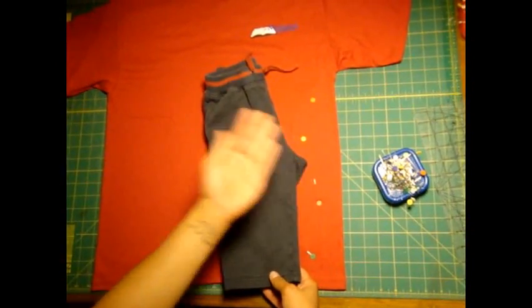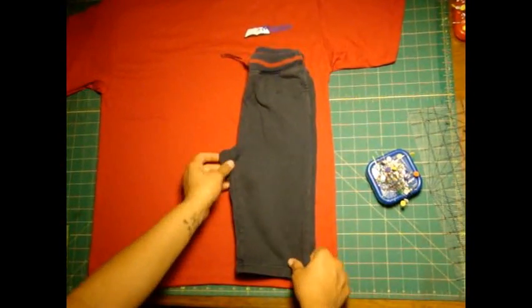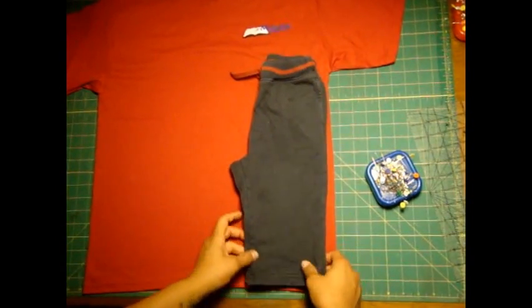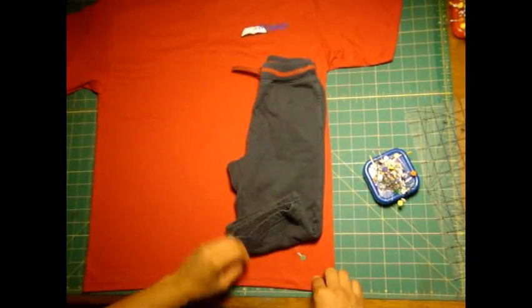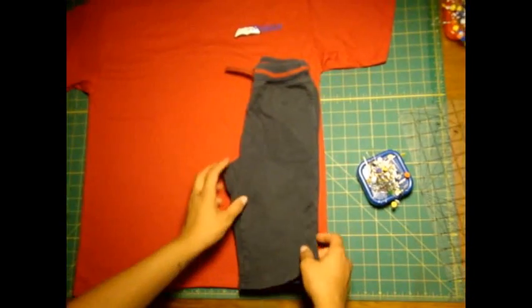What you're going to do now is put this to the left side. I'm going to turn it over and match up this edge of the pant legs with the edge of my t-shirt here. Notice I'm trying to get the pants down to the bottom right here because this is going to be the bottom of my legs. I won't have to hem it since the bottom of the t-shirt is already hemmed, and that's going to be an even quicker way to finish these pants.